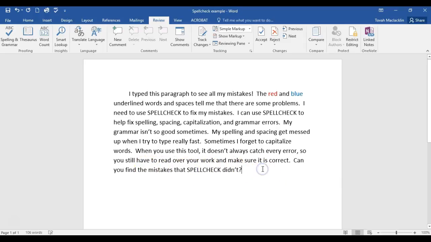And now that we have used the spell checker tool, we have corrected all of our spelling and grammar using that tool, and we also have read over our work, proofread, and edited it to fix any mistakes that the spell check didn't catch. Now we are ready to submit our work for grading.